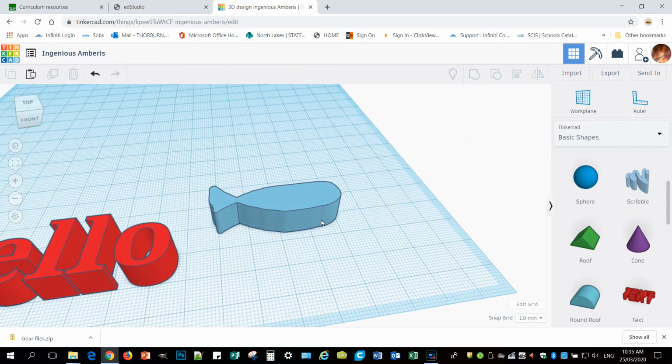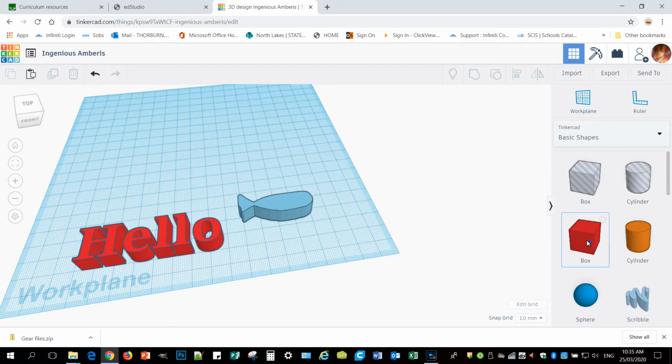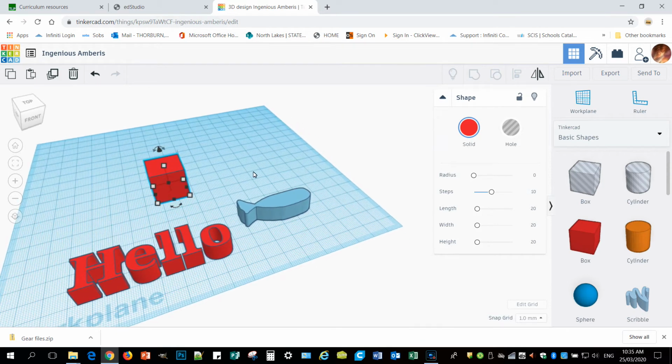Now going back to basics, I'm going to go back up here and drag a box across. Once the box is on the platform, I can look at changing the dimensions. Say I want this box to be bigger.